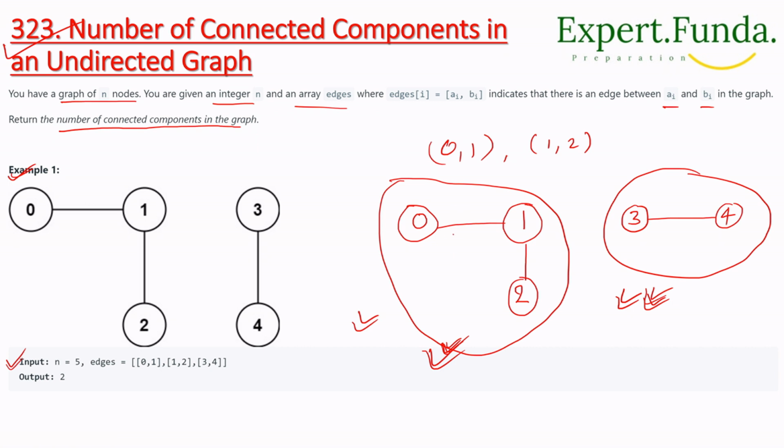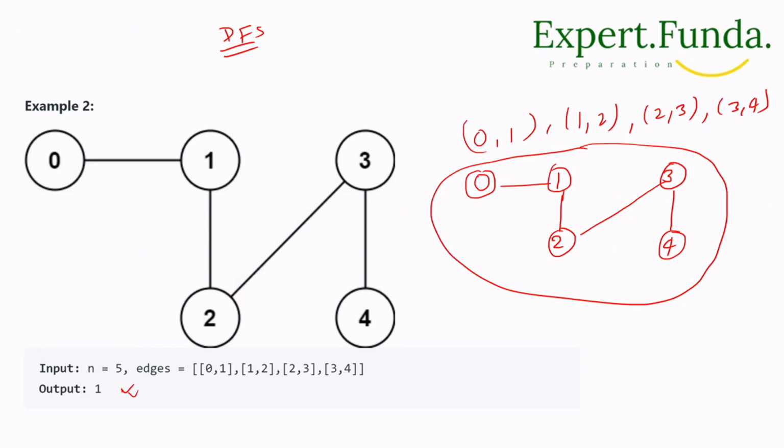So we'll say about this one, 0 and 1, either this one. So these are connected with edges, right? Given an edge, we have a path. So essentially all the vertices in a connected component are reachable from one another. So if we talk about this one, it is connected with each other.